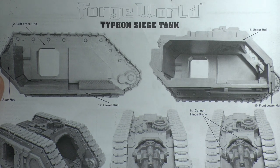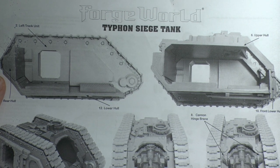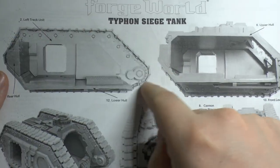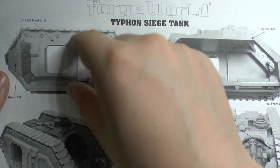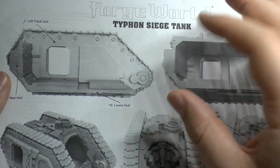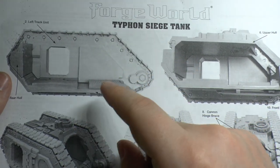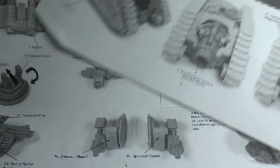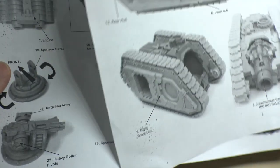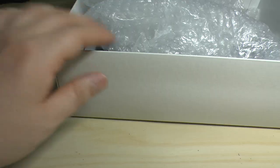So you've got these instructions. Before I purchased this model, I asked them if it was the same for the Cerberus and the Spartan, because I heard rumors they'd changed the track units for the Spartan — before, all the track pieces were separate, but now I heard the Spartan has them all as one piece. I did a quick email and found out yes, it's the same track unit as the Spartan, which makes it such an easy model to put together.